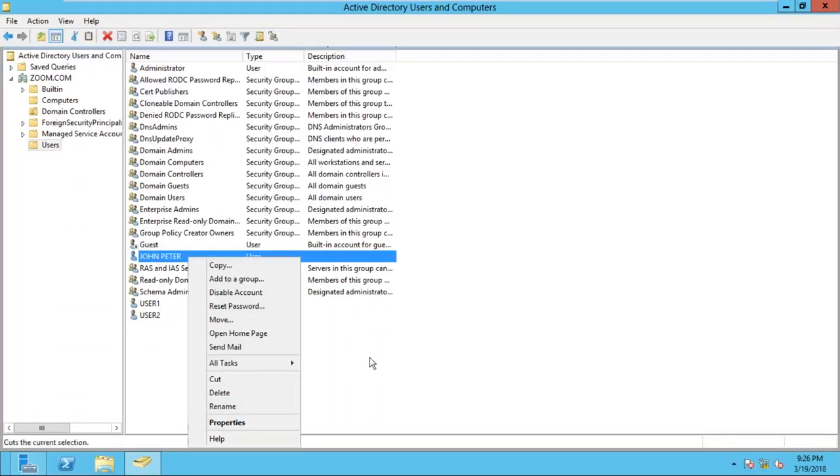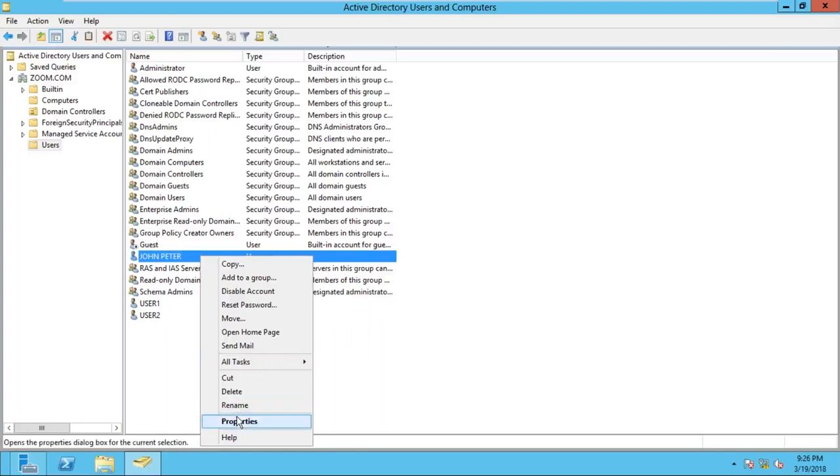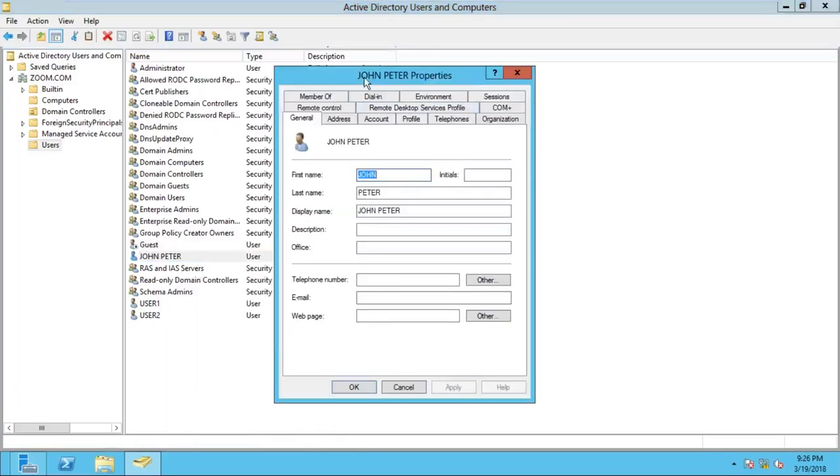Click on properties. Right click on John user account, click on properties. Once you click properties, one new page will open and we are in the John user account properties. You can see in these properties, are you finding so many options here? All these options are called tabs. There are so many tabs, but are you finding the account tab here? We have to go there. So please write down, select the account tab.